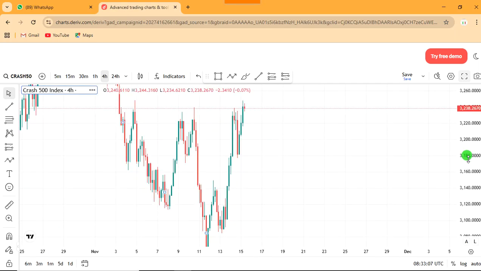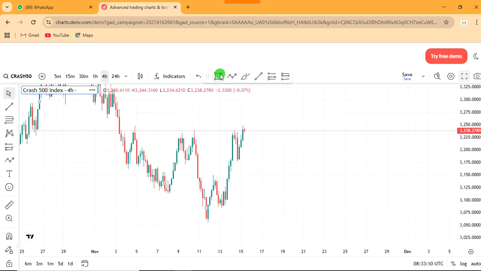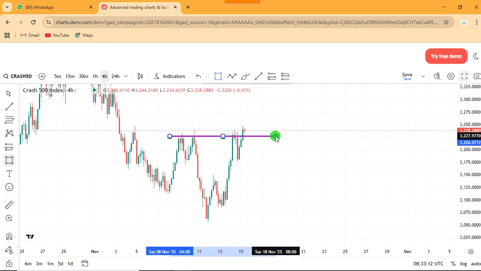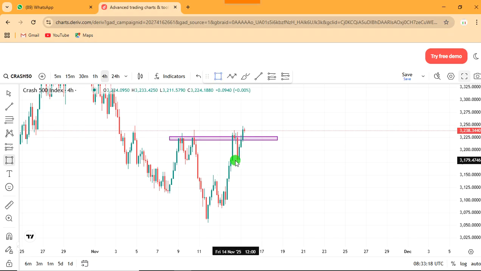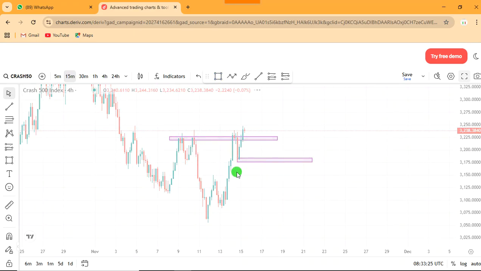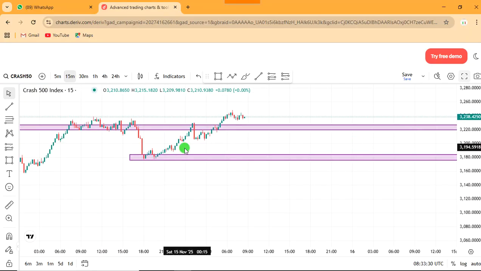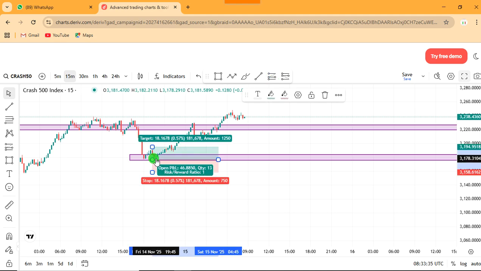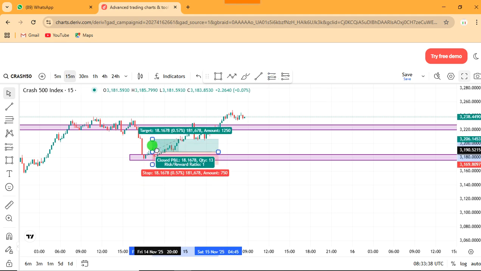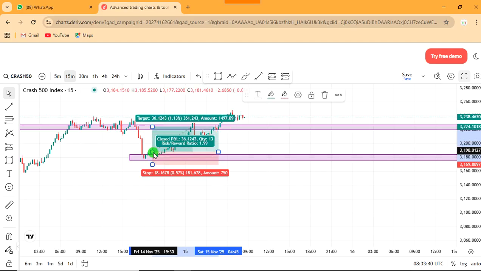I think H4 Crash actually made me some money yesterday, which was around this zone. I think I was long on this before, before it broke here. Yeah, I think so. So this is a recent low. Let me show you the trade I actually took yesterday. It was somewhere after this candle, around there. I had a target, a very short trade. Yes, this is what I took.